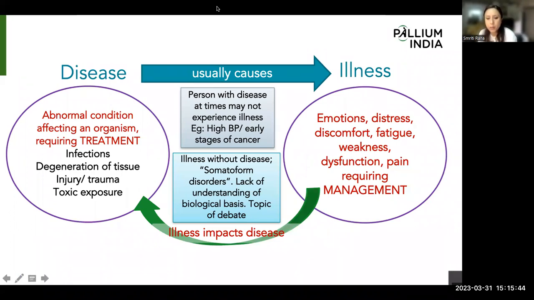Depression can cause high BP, can aggravate pain, response to treatment can vary, yes. What else? Can it affect compliance with treatment? Stress and depression can slow down recovery, yeah. Depression can cause low metabolism.